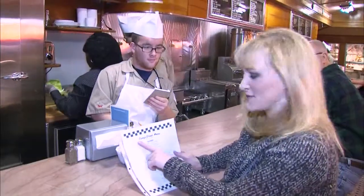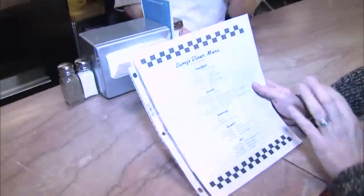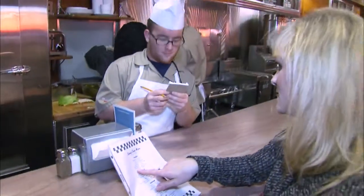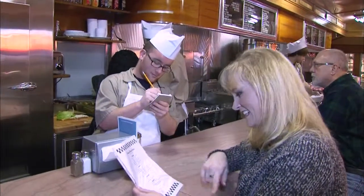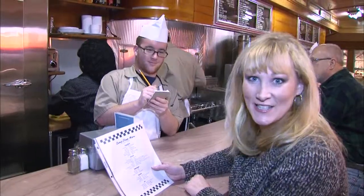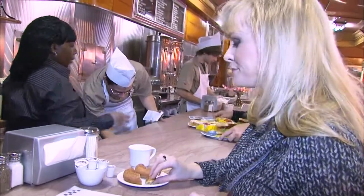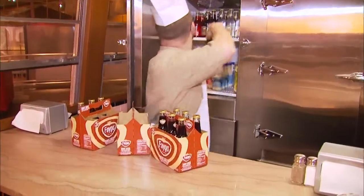Well, what I have here is from the Lammy's dinner menu. This is diner lingo from 1946, and I think what I want is a Sinker and Suds. And I know he doesn't want me to be a George Eddy, which is a customer who does not tip, right? Perfect.